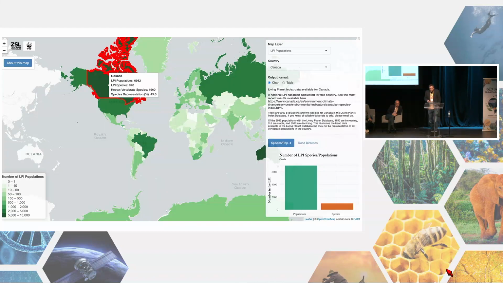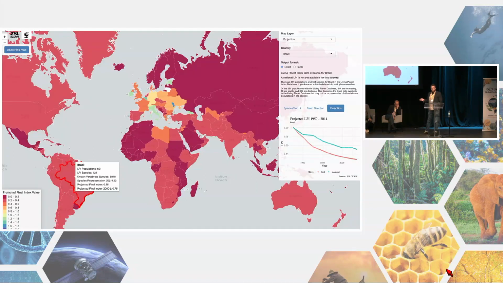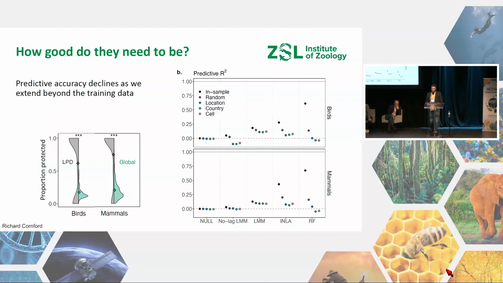And that's useful because when the GBF was being discussed, many countries were frustrated that they didn't have good population trend data to estimate abundance trends. So places like Canada, we've got about 50% of vertebrate species we've got good data for, but in places like Africa, we've got quite poor data. But what we can do is use our predictive models to make predictions about what's happening there in the absence of data, and then ask those countries to collect better data to reinforce what we're observing.